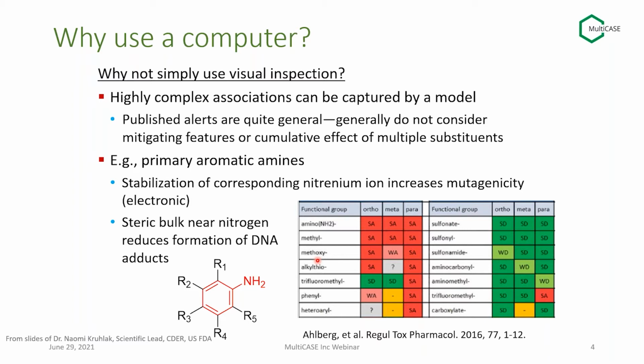For example, a sterically bulky group near the nitrogen will reduce formation of DNA adducts, just for a simple steric effect. In this table, you see the groups and positions which will increase mutagenic effect, and you will see groups and positions highlighted in green which would reduce mutagenic effect, sometimes killing it completely. So you see how many mistakes we would make just assuming that an aromatic amino group causes mutagenicity. And all these relationships were actually picked up by using QSARs. Details are in that paper.